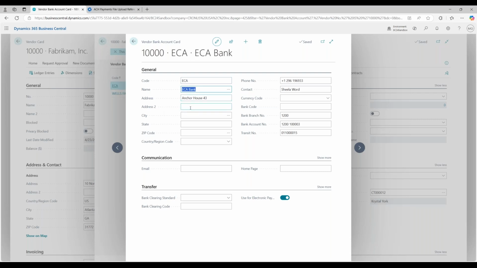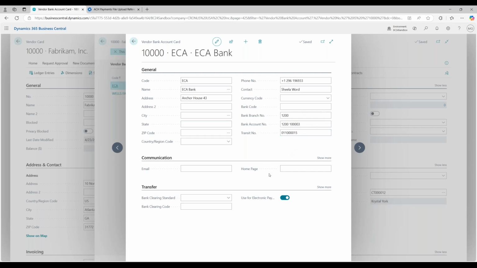It's optional. You can populate the vendor bank account's address and contact information if you want to. Really, the only essential information that you will need to populate in order to generate an ACH file is your vendor's bank account number and routing number here.